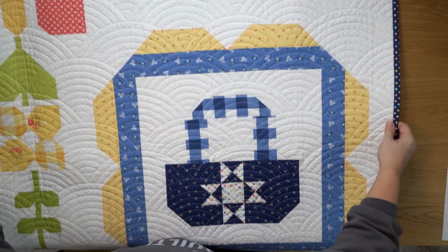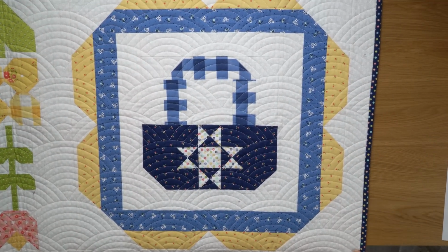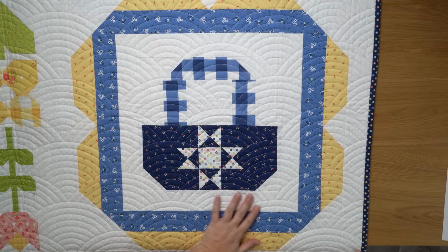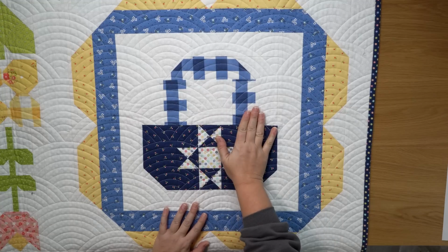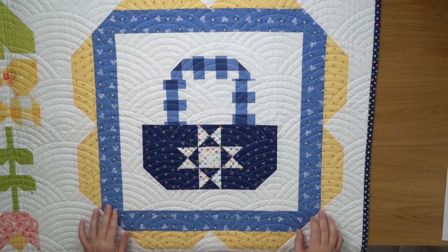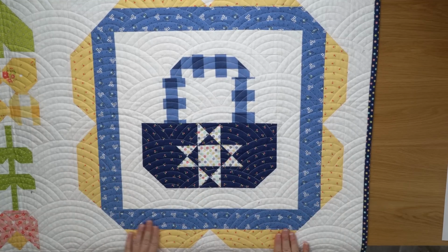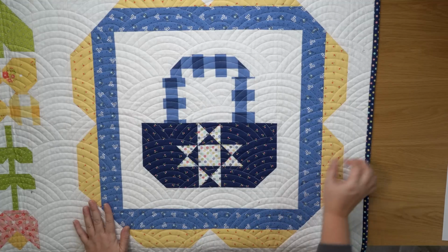This quilt finishes at 64 inches square, so it is a nice throw-sized quilt. And I love this check fabric for this handle. An Ohio Star block, you know I love myself an Ohio Star. I think this little scallop is so sweet around these blocks. And this little bee fabric in Sunwashed I think is just the cutest thing.